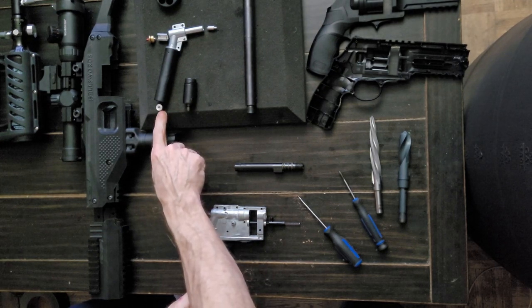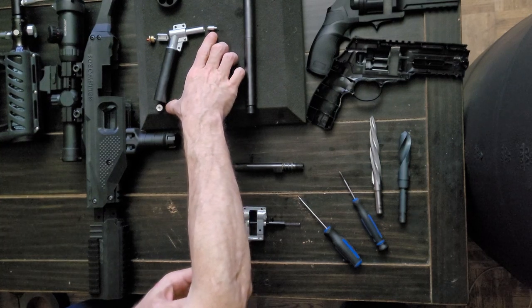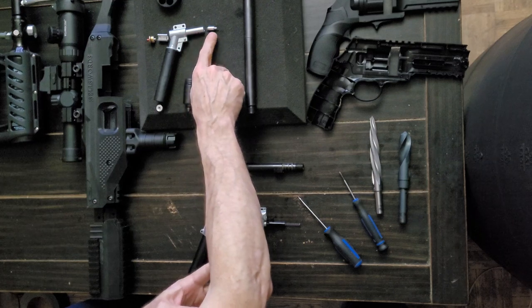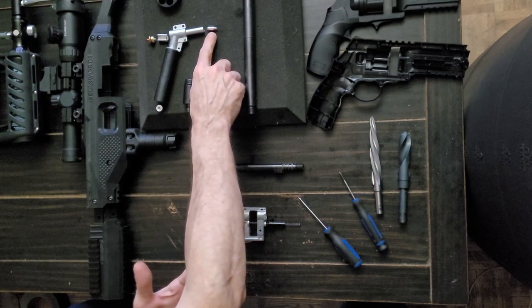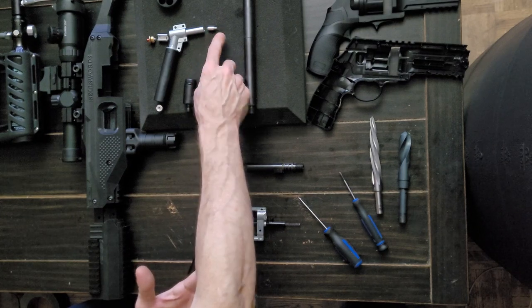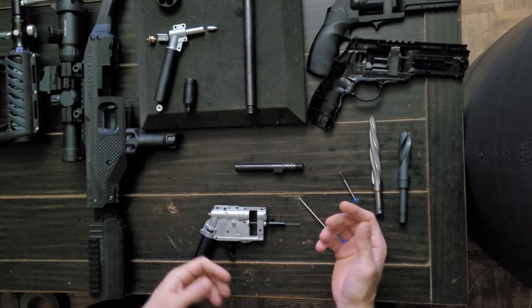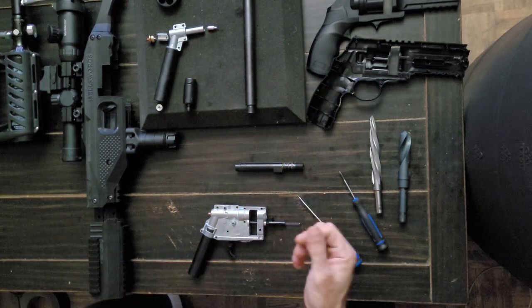That's your CO2 restrictor. So these two parts will come with the power kit. If you want to run CO2, you're definitely going to need that, but your factory valve will already have one of these in it. The power kit's apparently a couple millimeters shorter, but I find that there's no difference in power when you test. Just like that Z-RAM pin really doesn't do nothing to the VKS.